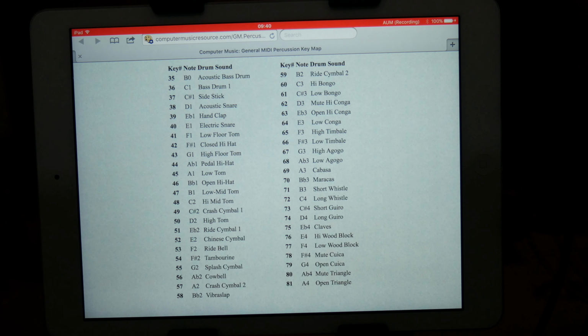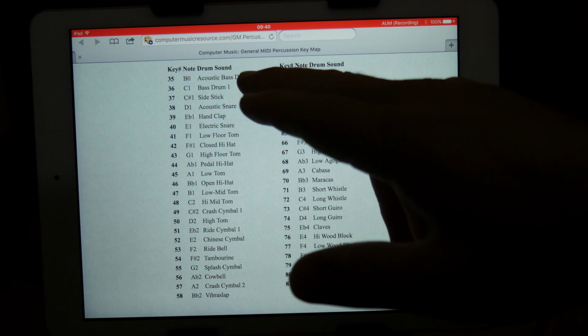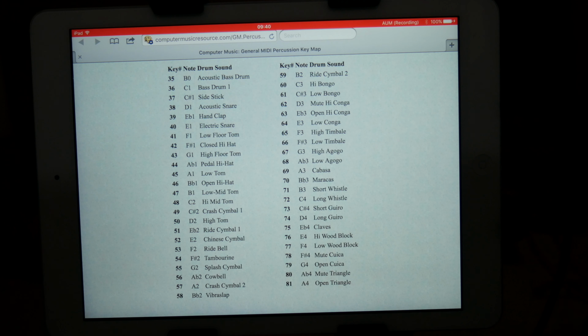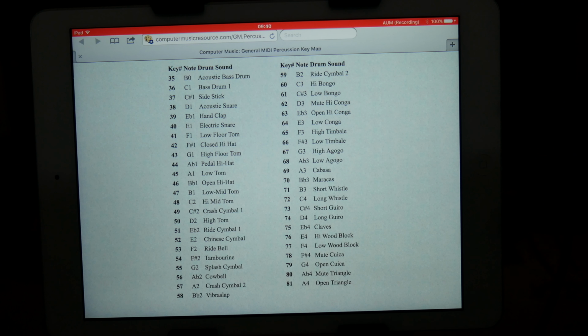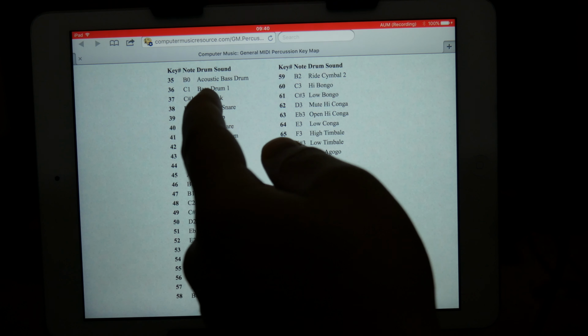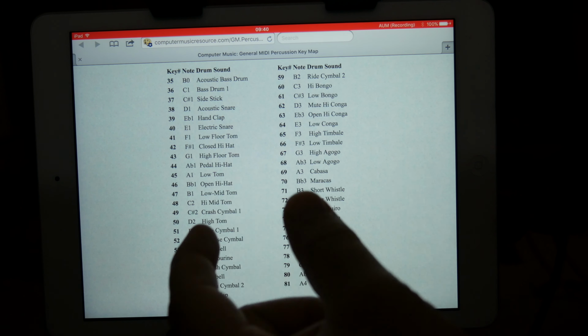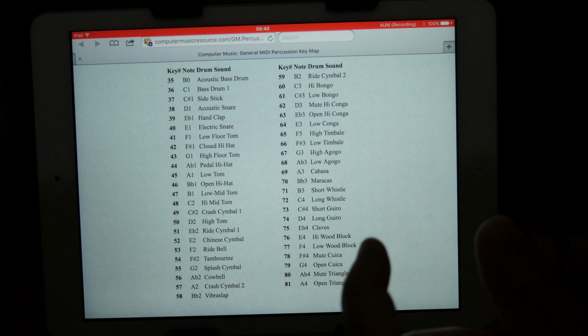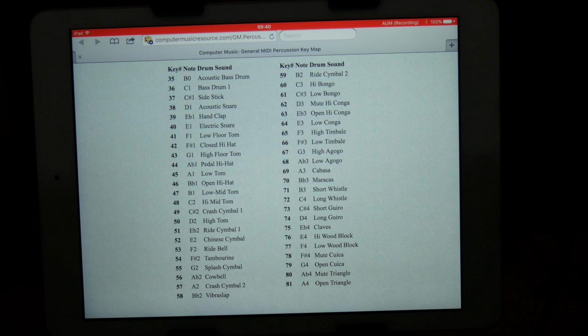You can't do B0 because the way Reslice maps, it starts out on C1. And so if you started with B0 for an acoustic bass or something like that, then it would start on C1. So whenever you do it, you've got to start on C1, on note 36, and then just create a sample of each one and then paste that into a single audio file. I'm still working on exactly an easy way to do that.